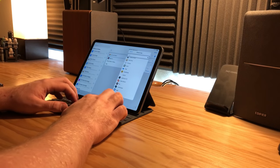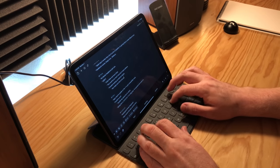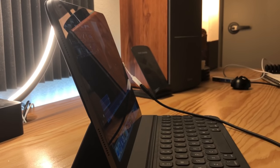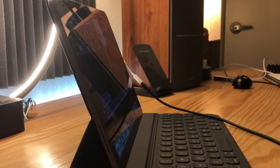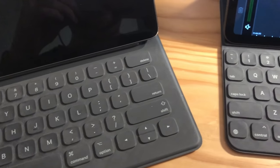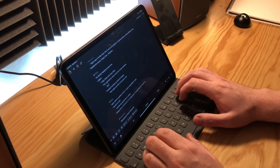The redesigned Smart Keyboard now covers both the back and front — there's no more weird origami unfolding. It's literally like a book: you open it and slot the iPad in. You can't prop it up without the keyboard out anymore. There are two viewing angles: the traditional one from the original Smart Keyboard, and a new one that's further back — on the 11-inch it's basically a right angle. The keyboard is smaller than on the 12.9, but it's surprisingly usable; it took me about 20 minutes to get used to.